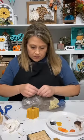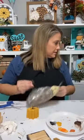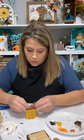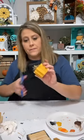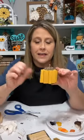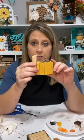Okay, so then my moss. I'm gonna take a little bit of this moss, and I only pull out a little bit at a time, guys, because y'all know this stuff will go poof, and it'll be everywhere before you know it. And I'm just gonna stick some glue down in the hole, and then poke that down in there. And I'm gonna kind of give it a little haircut. Pretend like I'm a barber, but I'm not that either. Oh. And there you have a little pumpkin like that. And if you make some out of this one, of course, they're gonna be bigger. So you can have big ones and you can have small ones.